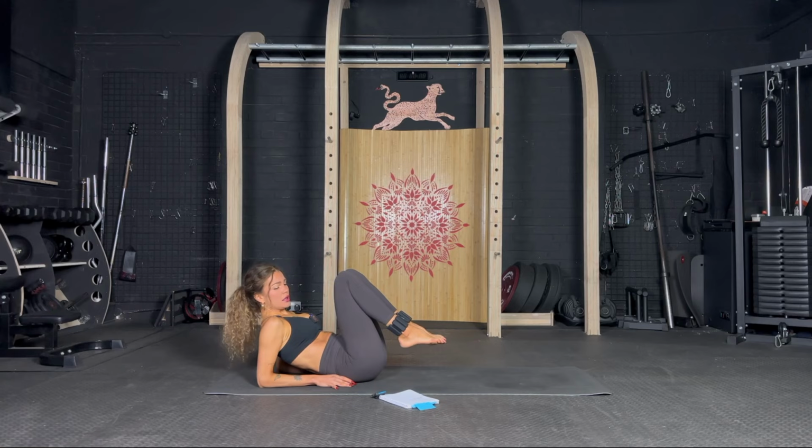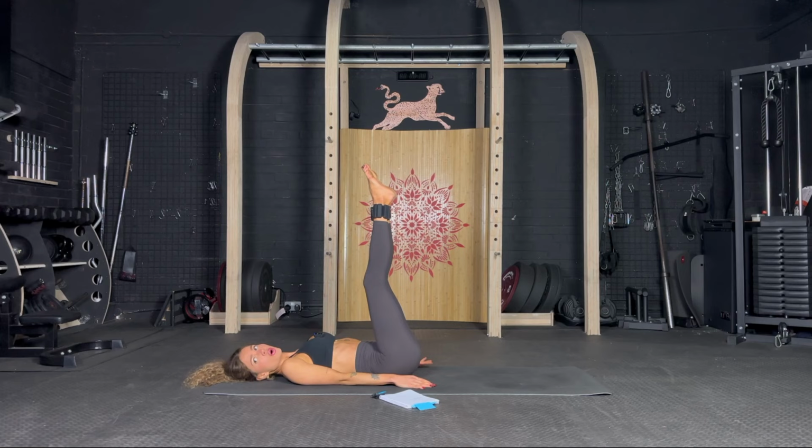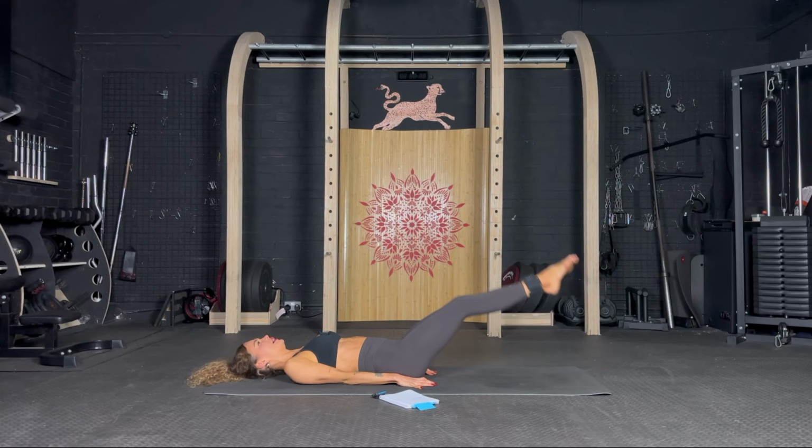Oh my goodness. Okay, lay all the way down if you are on your elbows. Legs up, and we are going to lower the legs. Let's go. We lower and raise. Lower and up. Beautiful. Keep going.